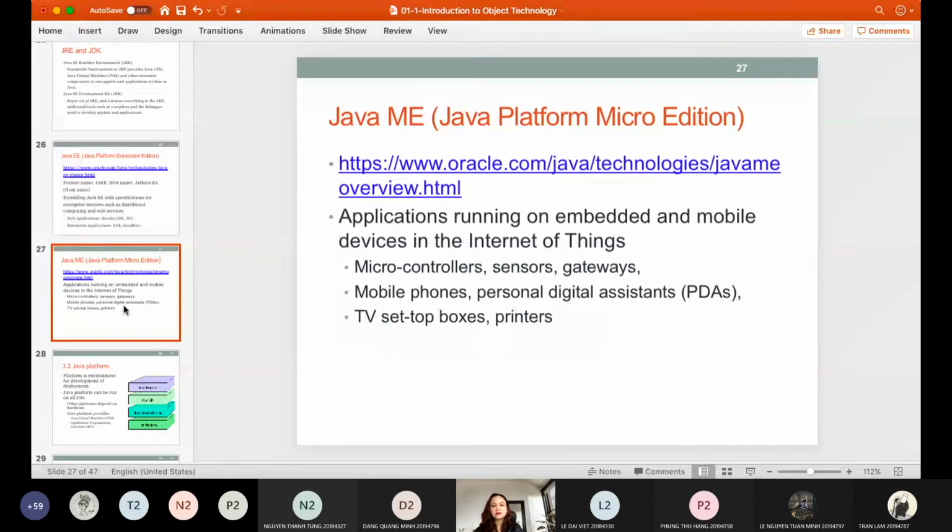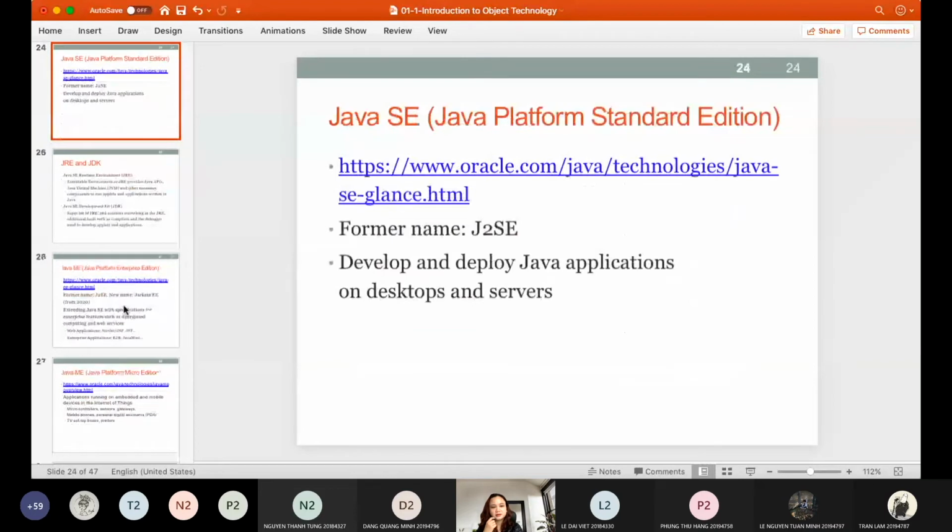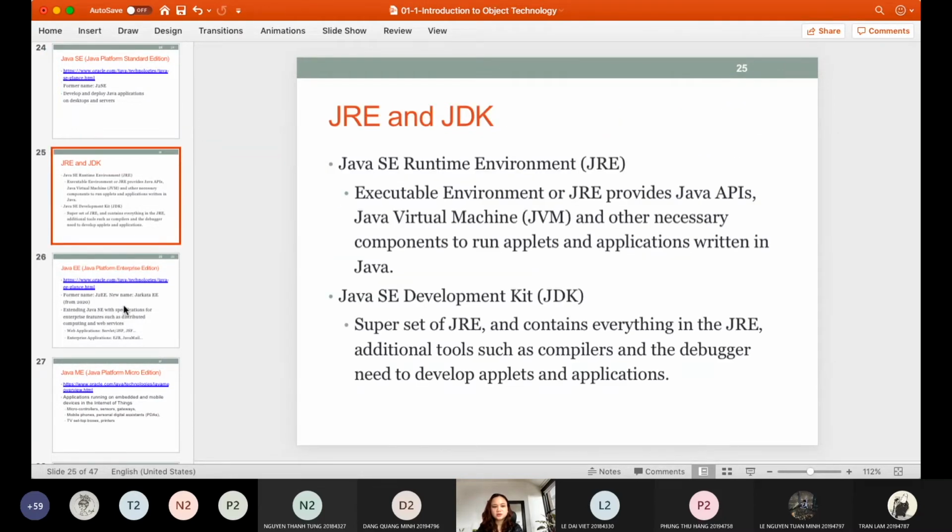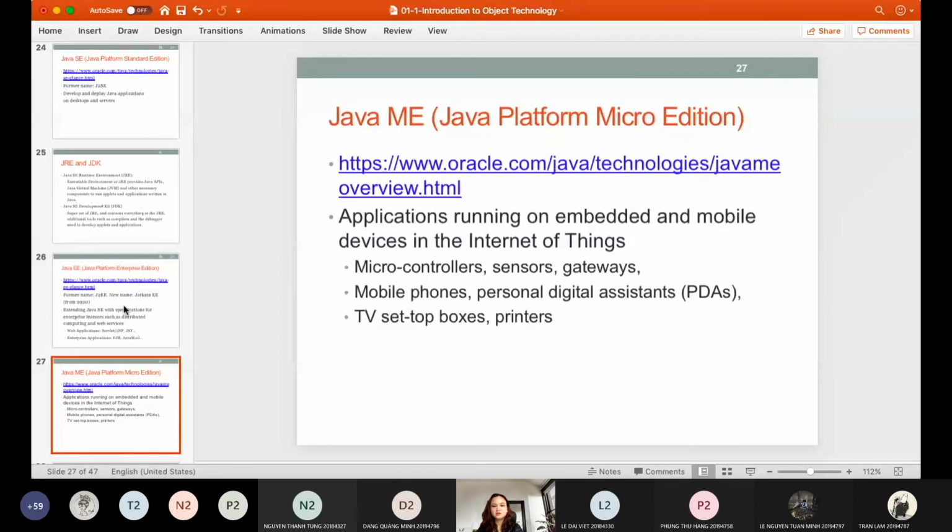So there is another, the Micro Edition, to develop such applications. Okay, so I say again, in this course we will use the Standard Edition. But maybe in the future you may use some other edition, maybe in another course, or when you work in a company.